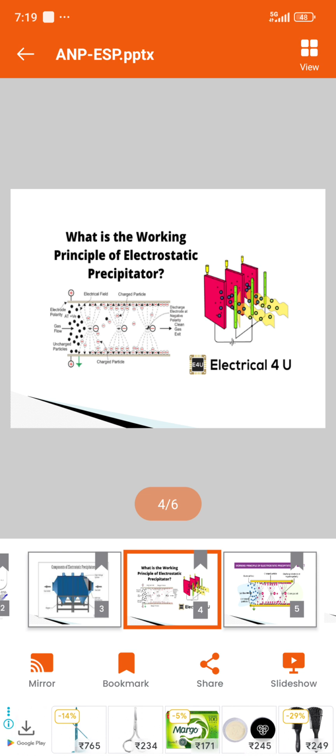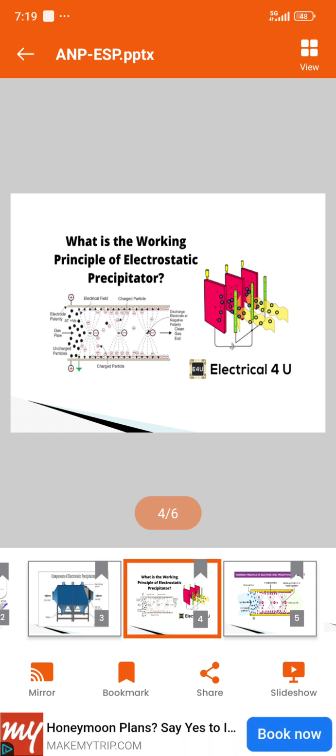There are two images here. Now see the first image. It shows two electrode plates, or you can call them electrodes, and through the center the gas flow is going from one side, from the left to the right. The gas is just blowing. So when it is flowing through the center, what happens?